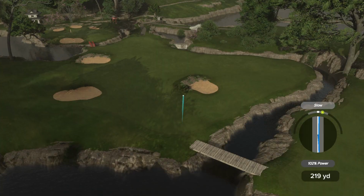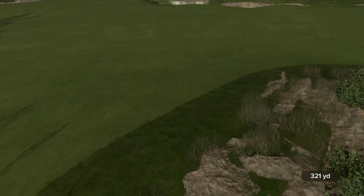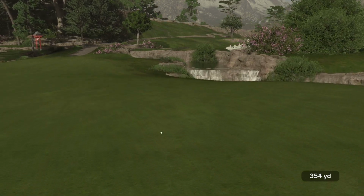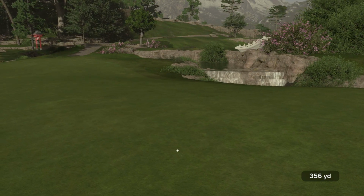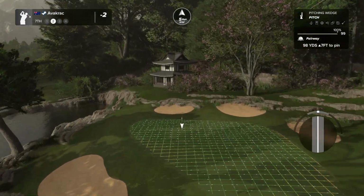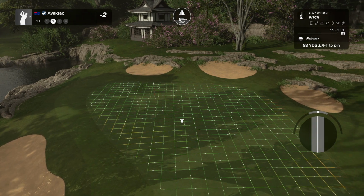Oh, I'm probably going to go put it straight in the bunker. Oh, give me a bounce. Oh. That was a beautiful bounce. How's that for a drive? All right, 98 yards remaining. Let's drop that down to a gap wedge.